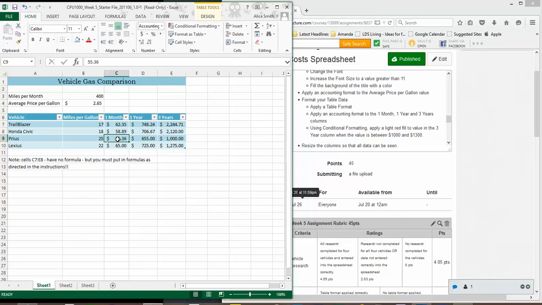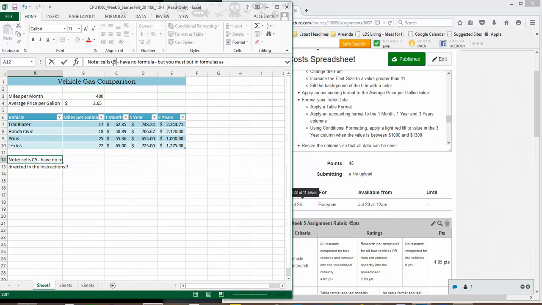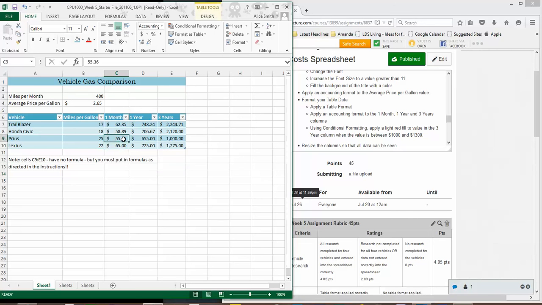Okay, so I did mess up. It's C9 through E10. Obviously, I could not read C9 through E10. I thought that looked funky. Let me double check. C9 right here through E10 right there. Okay, that's correct. Sorry, guys.